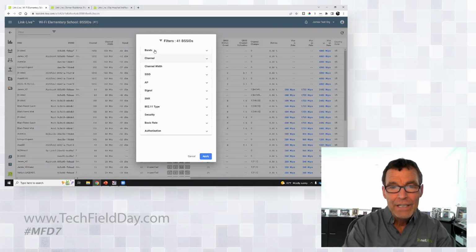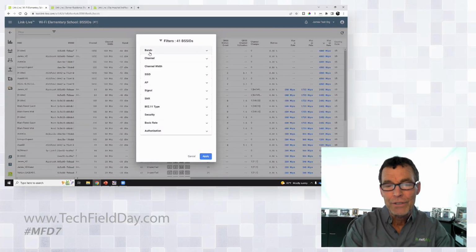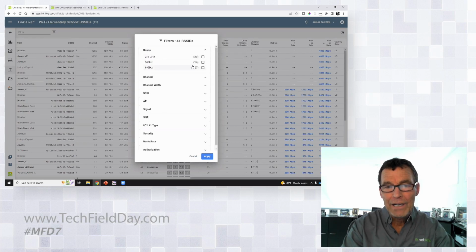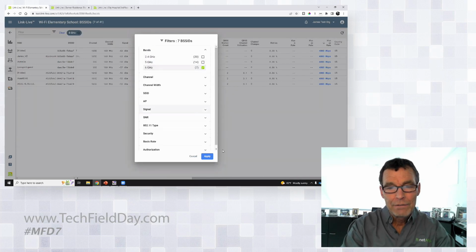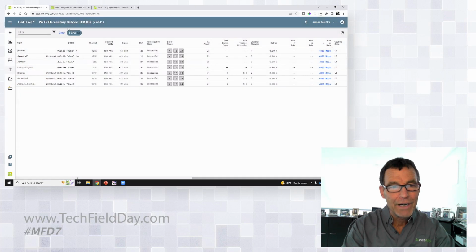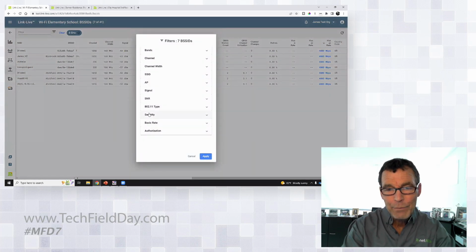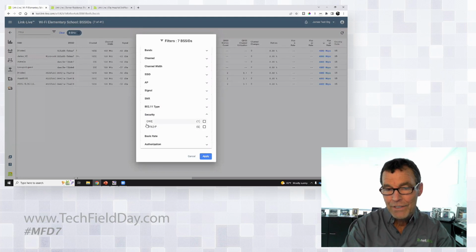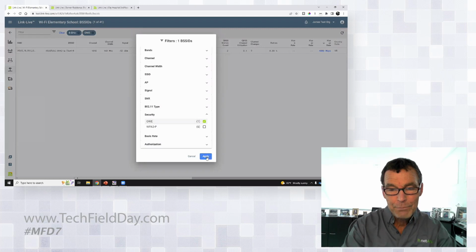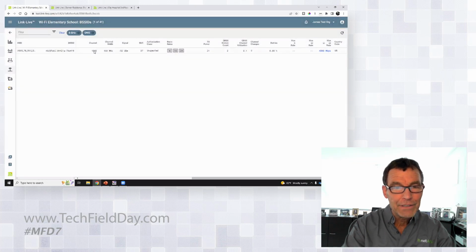I want to see, and these are progressive filters, right? And I'll show you this on the product in a second, but as you're sitting here going, well, I just want to look at the 6 gig band, fine. There's just my 6 gig, right? Oh, you know what? I really want to see, and since they're progressive, we take away things that don't make sense. 6 gig, I got OWE and WPA3. Well, who's running OWE? That shouldn't be happening. Oh, there he is, 101.